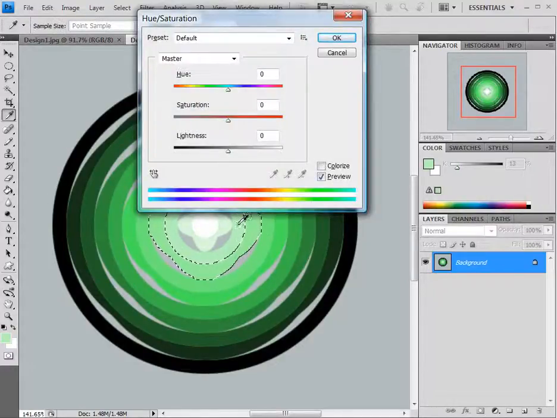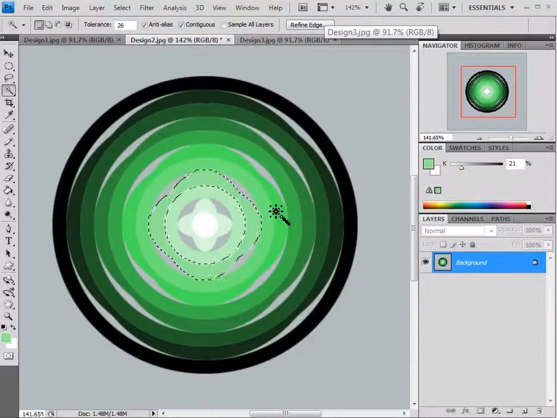So that inner ring was 13. This first one was 6. We're looking at 7, so we want to make this 20. So we're going to make this a little bit darker. And we want to keep in mind that we're going to go with these units of 7 along the way. So I can't quite get it. I'm going to go ahead and let it go to 8. It's not going to make a big difference here.